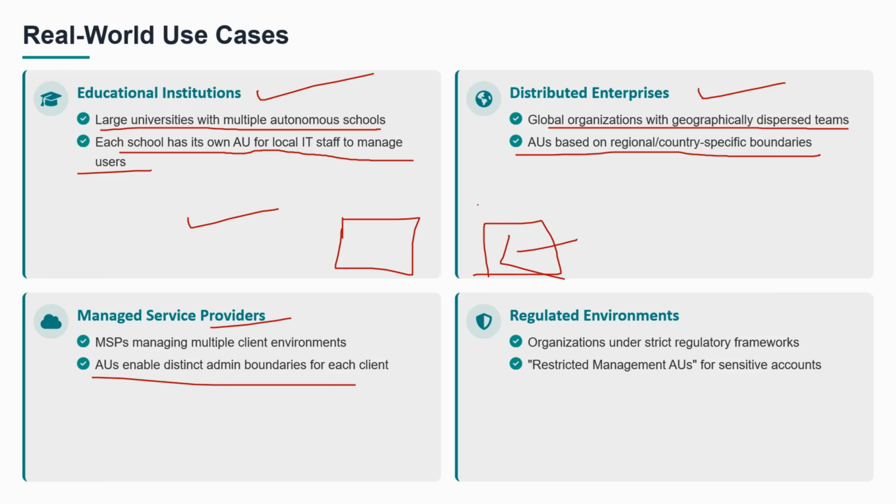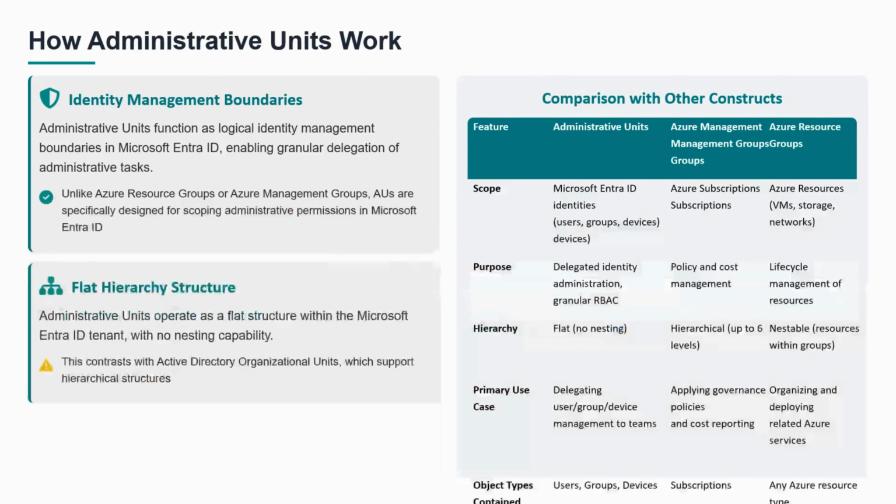Okay. Regulated environments: if you have an organization where you need to restrict some frameworks, you can also create restricted management AUs for sensitive accounts. Okay, so those cannot be accessed even by the GA of the tenant. For example, a GA of the tenant cannot access the restricted AUs. Okay, so always keep that in mind.